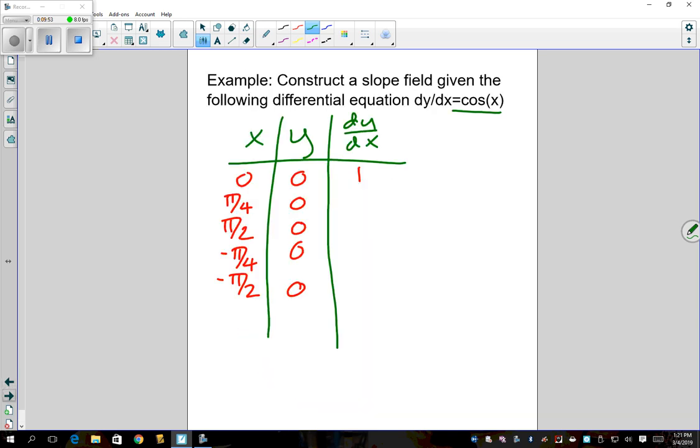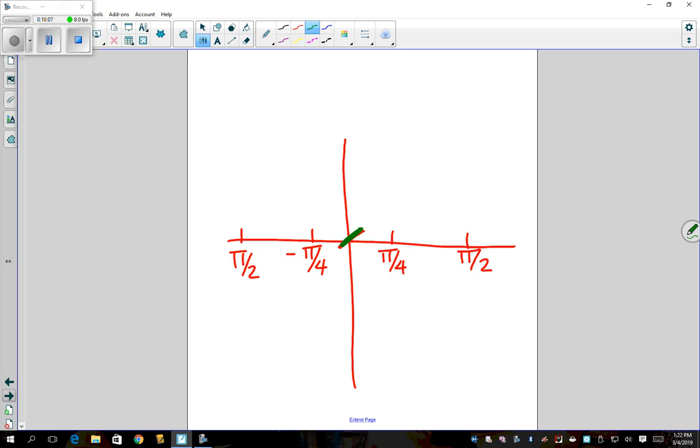So then looking at pi over 4, we should get root 2 over 2. And this is about 1/2. I'm just going to guesstimate it for that, for our sake. And at y equals 0, it's about 1/2. So my slope is a little, let me redraw this, a little less steep. So pi over 4, a little less steep. So it's kind of like this.